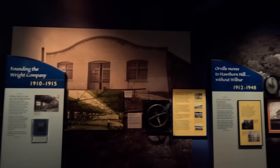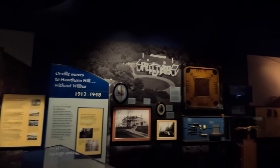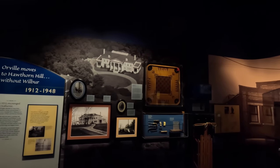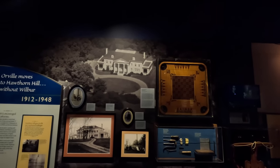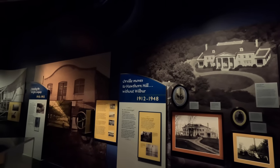And this is their success house, okay? That Wilbur never lived in it. They started building it in 1912, and he had died. And Orville and his father and sister lived in that, and that's in Oakwood here in town. This is their factory. They had a flight school. They had built seaplanes, and Wilbur.